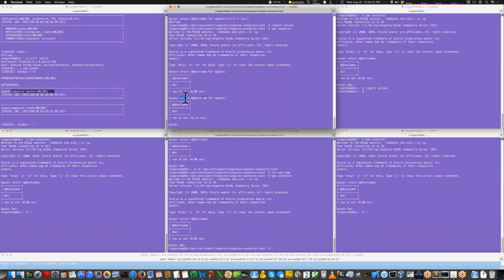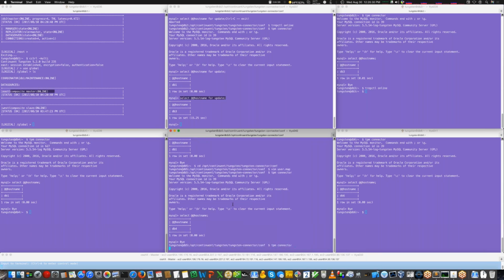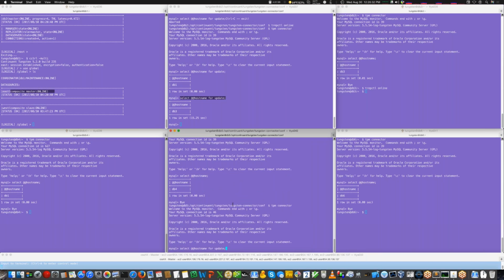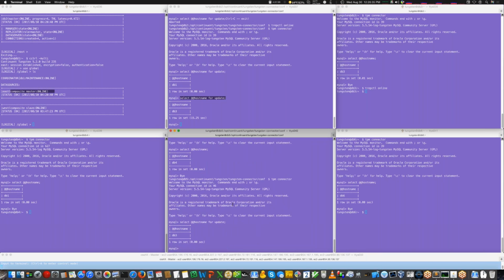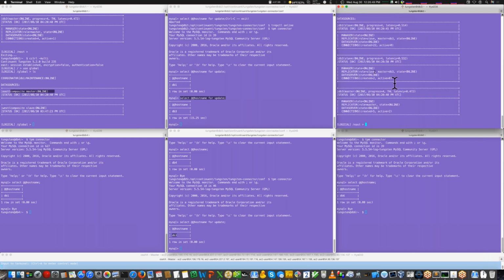If I were to do the exact same test on a west node, let's talk to that connector and find out where I am writing to. Notice I'm writing to DB3. That's the master over here. If you remember, we switched over to it. So the master is DB3.